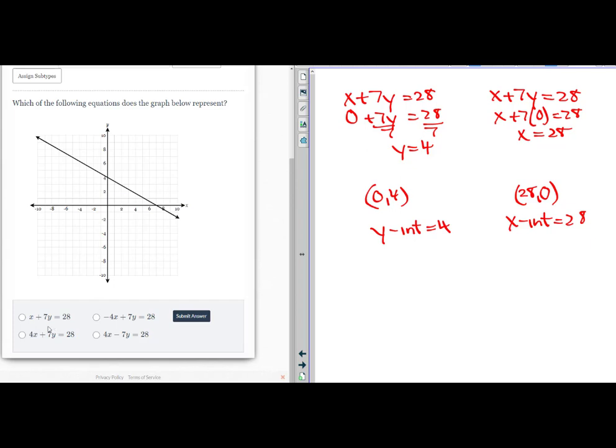And that graph's not even close. So it's definitely not the first choice here. You could mess with this. Now, I don't want to encourage people skipping. Let's go ahead and see. If I get rid of -4x, divide by 7 on each side, y is equal to 4. So that looks good. Then if I got rid of the y, divide by 4 on each side, that'd be -7. It's not this one.